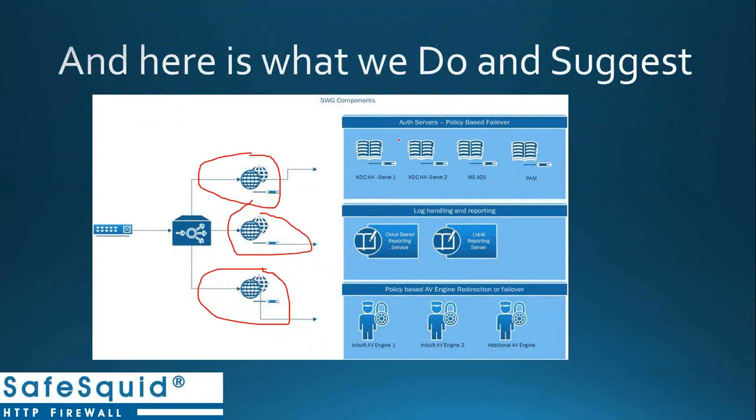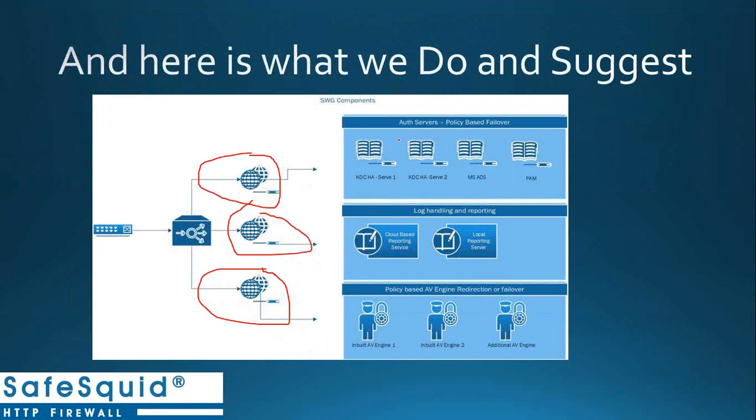Similarly, when we talk about handling logs and reporting, exactly the same thing happens. So you can use our system to talk to cloud-based reporting application services like, let's say, Sumo, or Splunk for that matter, or you can have your own local deployment of, let's say, Sawmill or Lyre, and for that matter you can have both running in parallel, both capturing the logs and creating reports for you. So you can create specialized reports based on which does what best. For instance, if Sawmill gives you a particular type of report which you need, you can generate it with Sawmill. At the same time, you can use Splunk to generate a separate kind of report. And if one fails, you have the data in the other one as well.